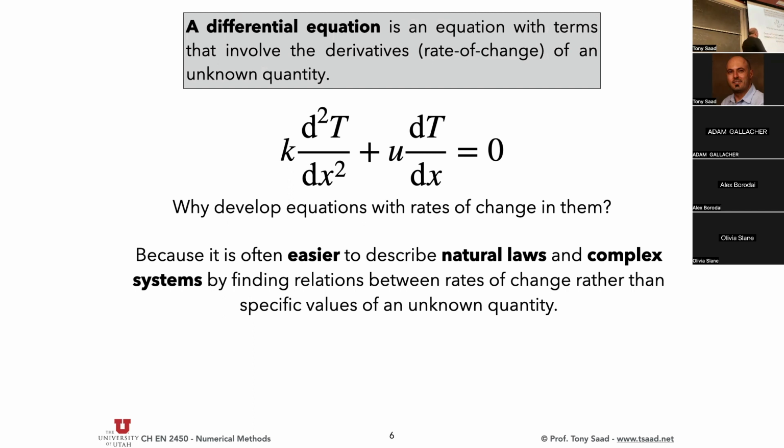I'll give you a reason first, and then I'll prove to you why that reason is valid. We develop equations with rates of change in them because, as you will see as you grow in your career, it is often much easier to describe physical laws and complex systems by finding relations between rates of change rather than just developing formulas for something. If I tell you to develop the formula for the change in temperature in the wall, you're like, I have no idea how to do that. But it's much easier to develop an equation for the rate of change of that temperature, because we understand the rates of change of heat, and then solve that equation to get the formula for the temperature.